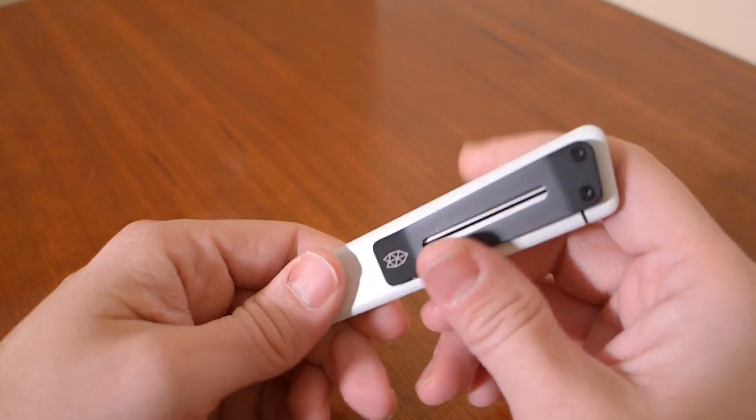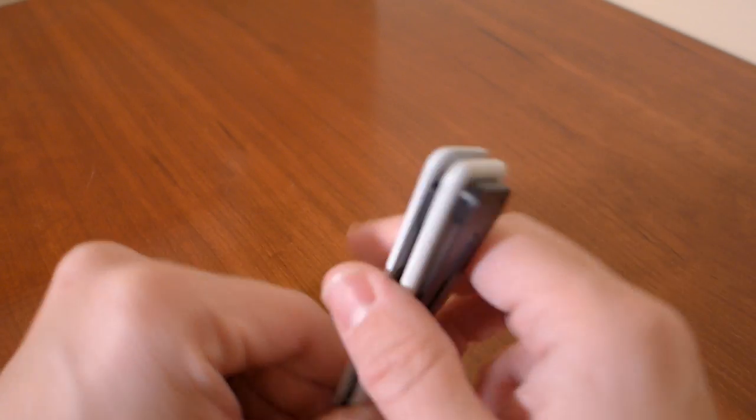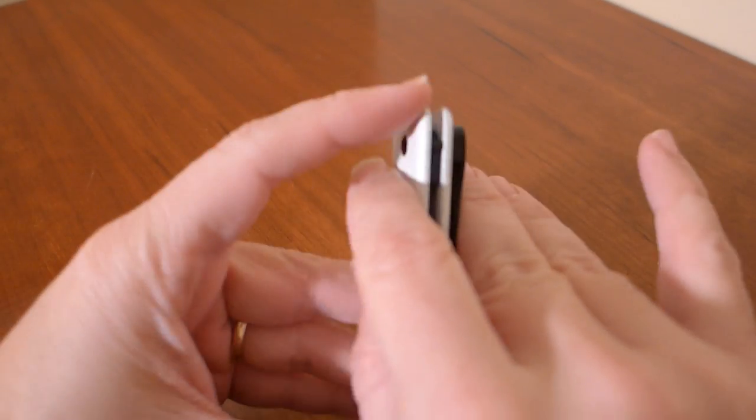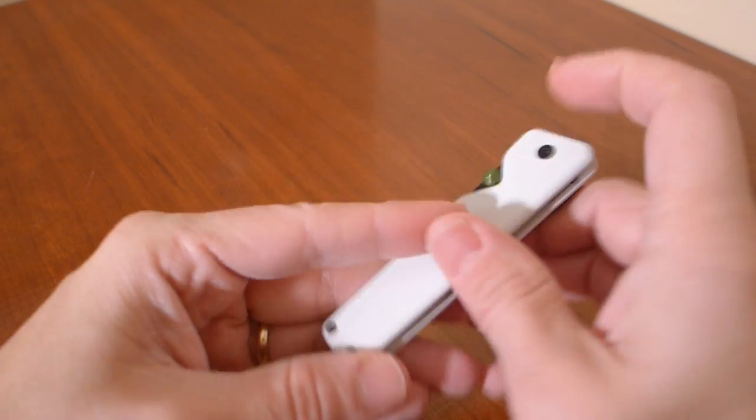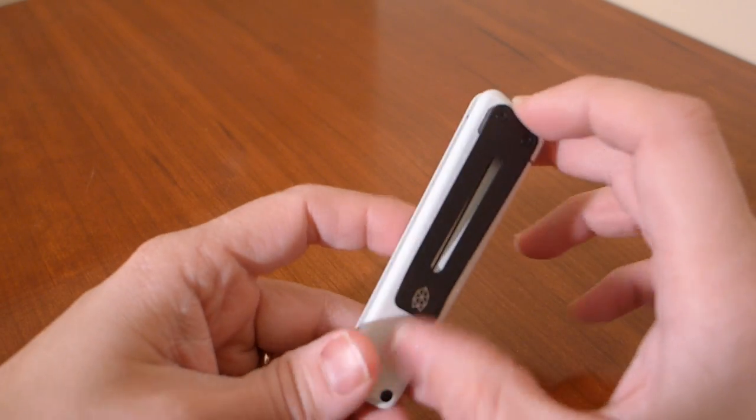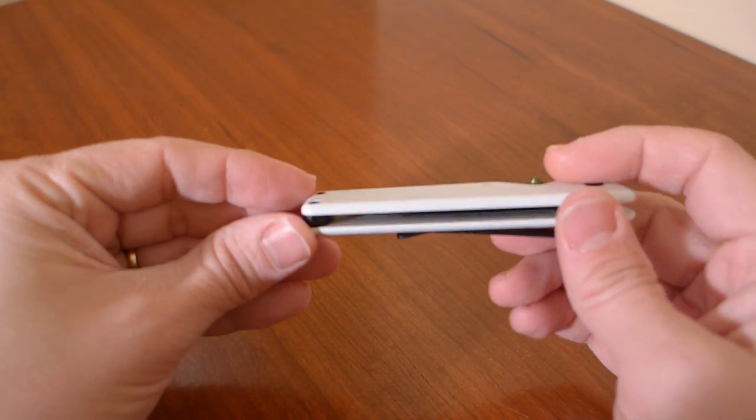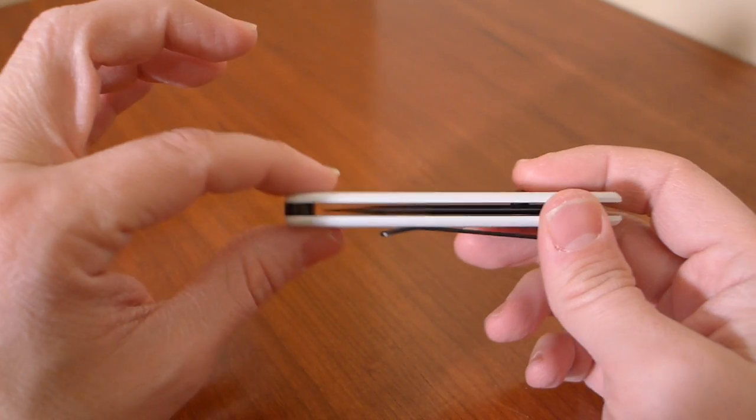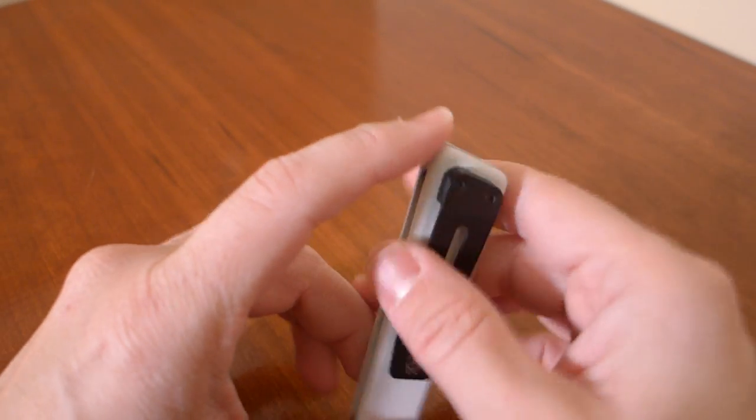The knife itself fits very well in the pocket. The pocket clip takes up most of the knife, as you can see, and it's relatively big, so that means it'll be stable in the pocket. The chamfering and the very thin profile of the knife means that it sort of just hides in the pocket. A review will be coming.